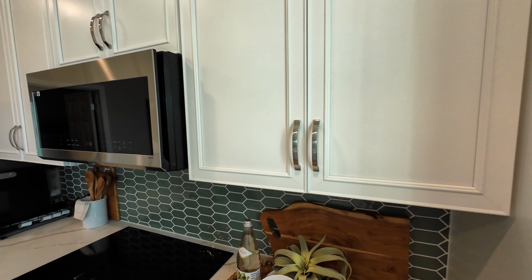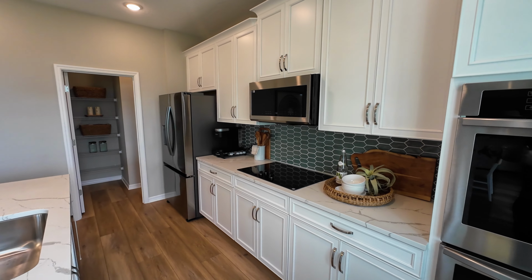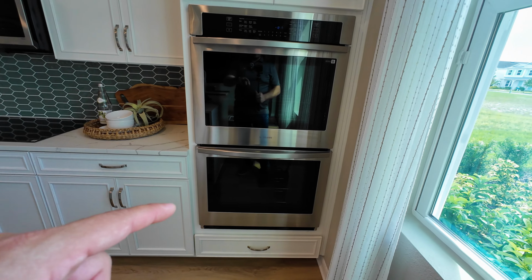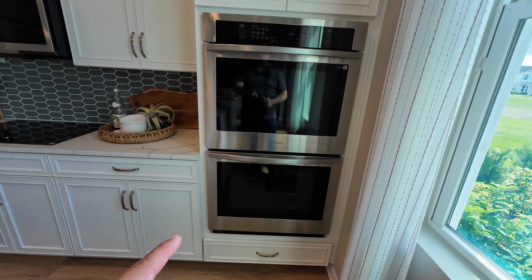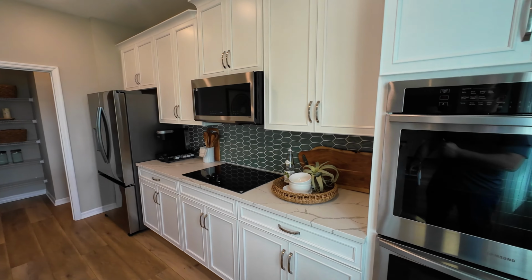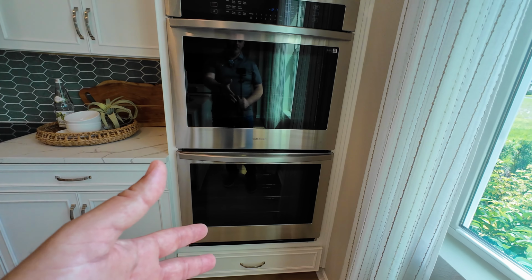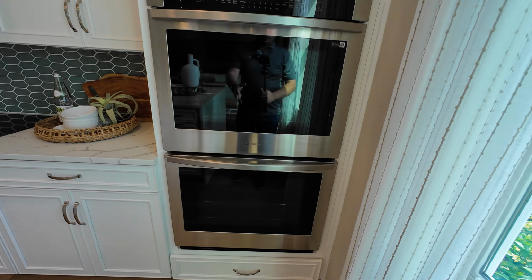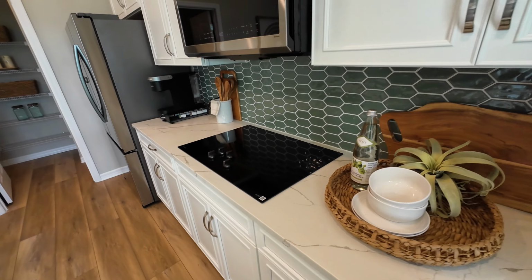Actually, they're not soft close. Well, you know, hopefully they can upgrade that. So this usually, I guess this is two ovens. Usually this is a microwave and oven, but it looks like they have two ovens here and a microwave over there. So you can have two things going on in holidays, a turkey and maybe some pork or whatever else that you do, or maybe a pot roast or whatnot, which is great.